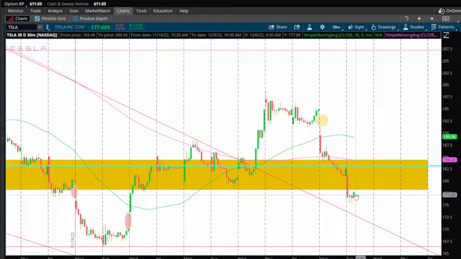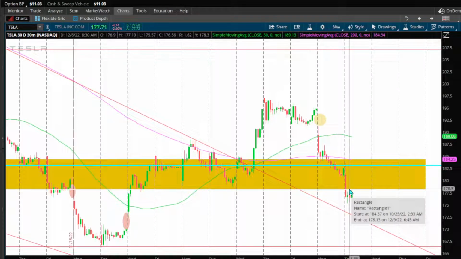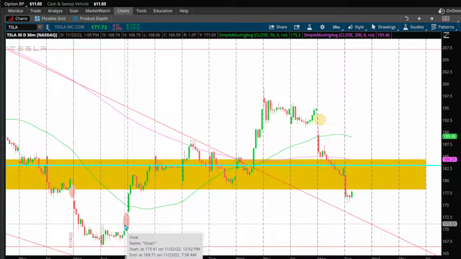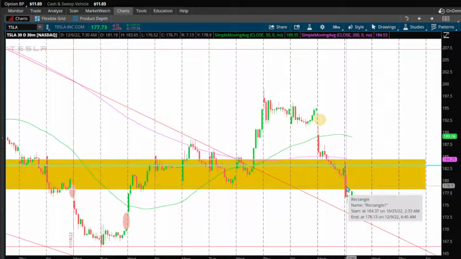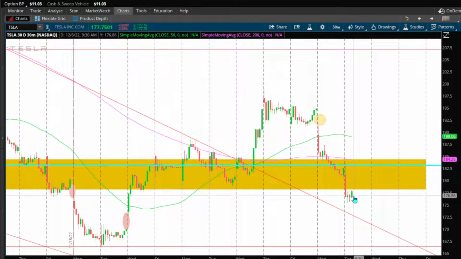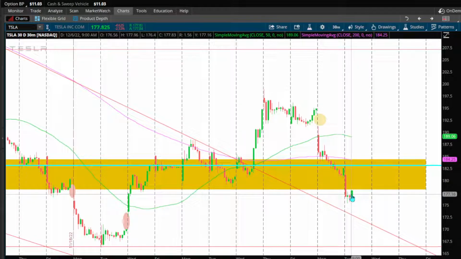So right now, we're literally at the crossroads. We could either go back and fill this gap, or we could fill this gap. But right now there is a little bit more of a bearish emphasis because, like I said, we're underneath this chop zone right here. Notice that intraday price action is trying to get back into it. We'll see if we actually get back into it by the end of today, but it is a very likely scenario.